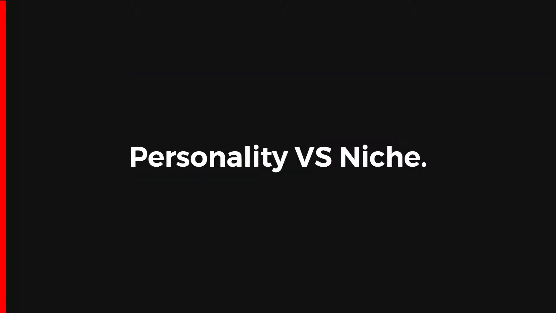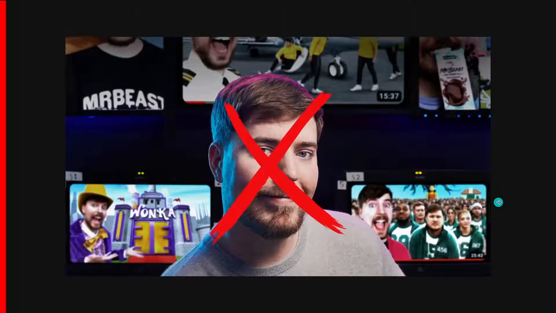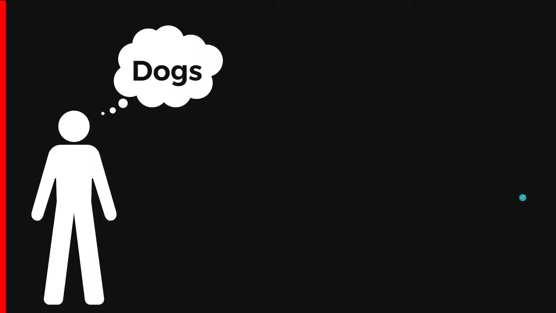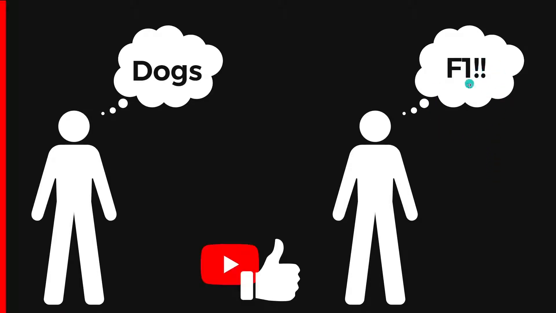The second reason is that people have a reason to watch your content — do they watch because they like a personality or because they like the overall niche? People watch Mr. Beast because they like him, the face and person behind the videos. With a cash cow channel you don't want to show your face, so people will not watch because of you. Therefore we need another reason for them to watch, which is why a niche is an absolute must. If person A watches dog videos and person B watches F1 videos, creating content in one of those niches means people will enjoy it and subscribe.